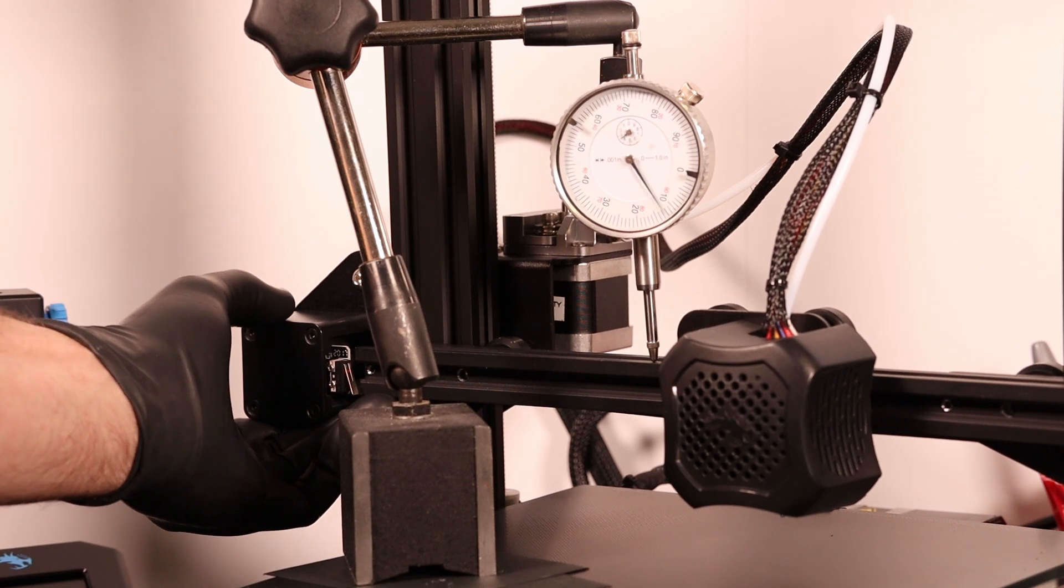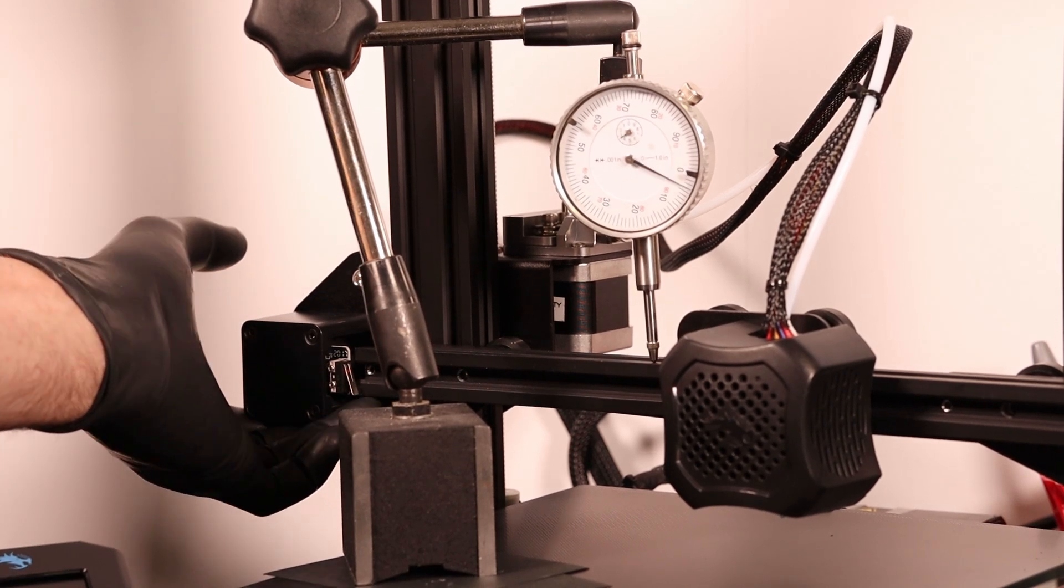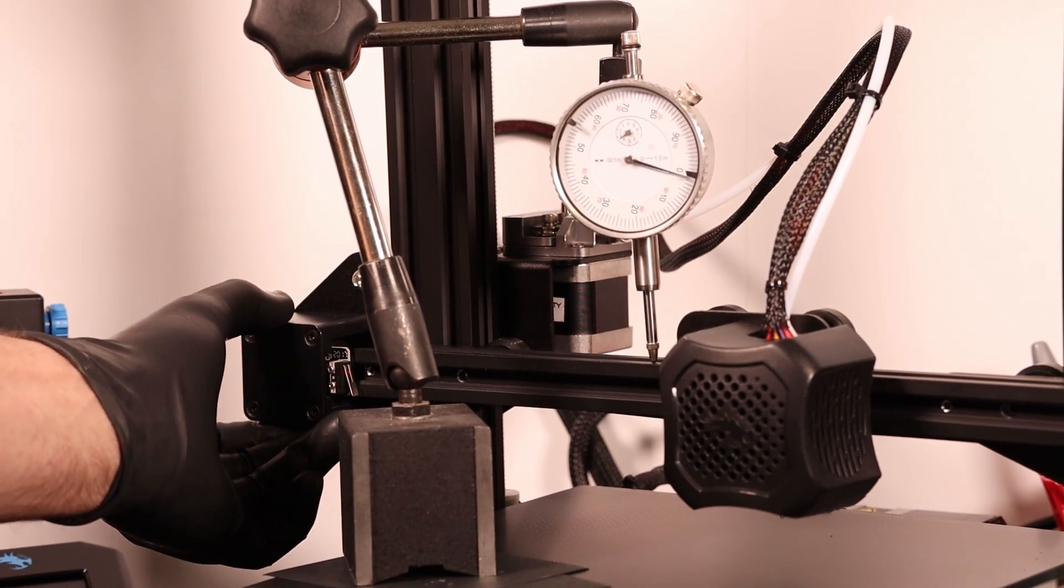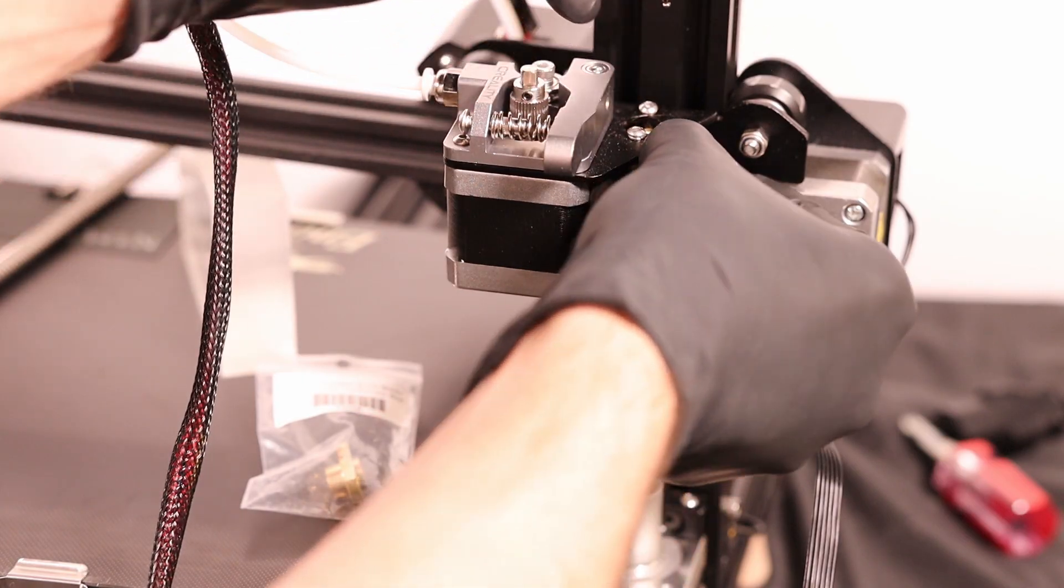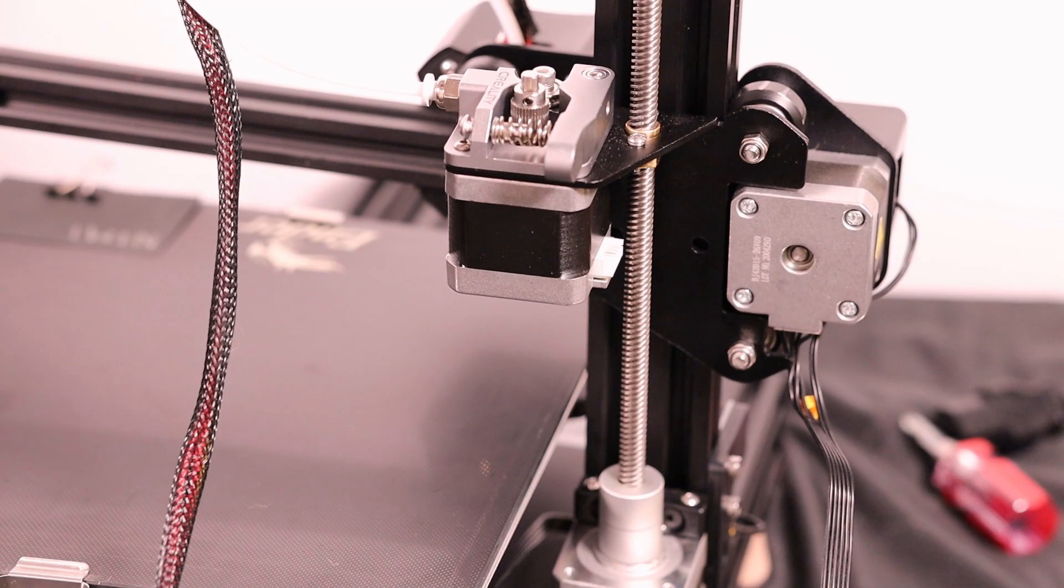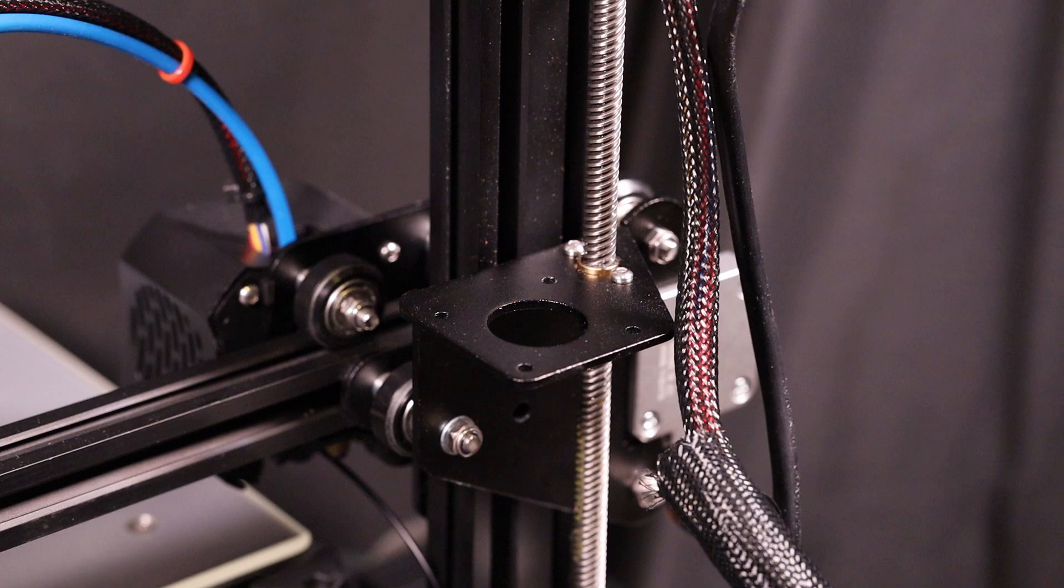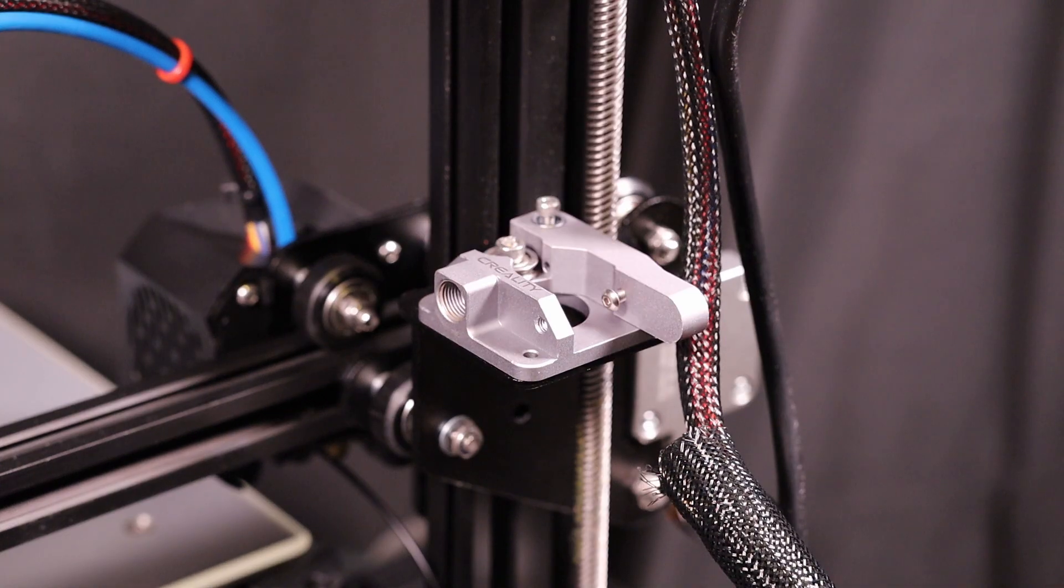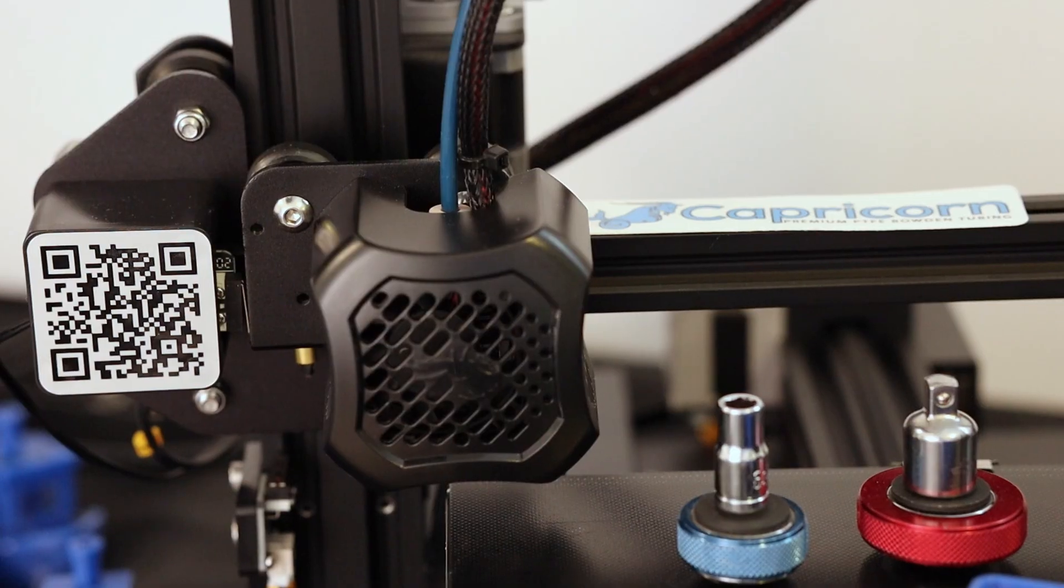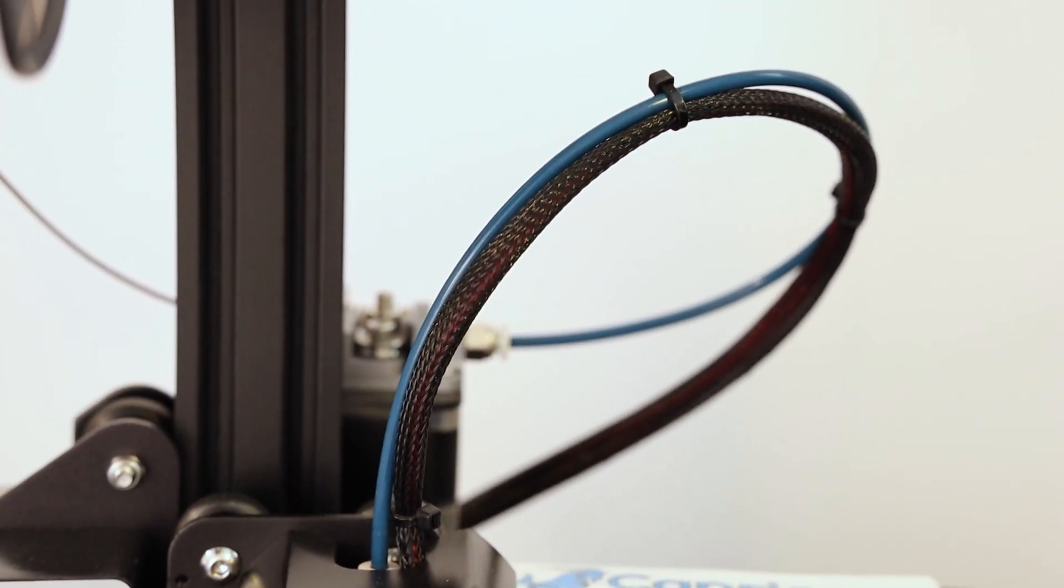The z-nut, as you can see, has a lot of backlash in it. I'm not sure if this is going to have a big impact or not, but I do use z-hop on all my prints, and it should at least make the hop upward more precise to the value that I enter in Cura. I've also made sure that both printers are running the same single gear metal extruder and the same PTFE tubing, which is the Capricorn XS high-temperature tubing.